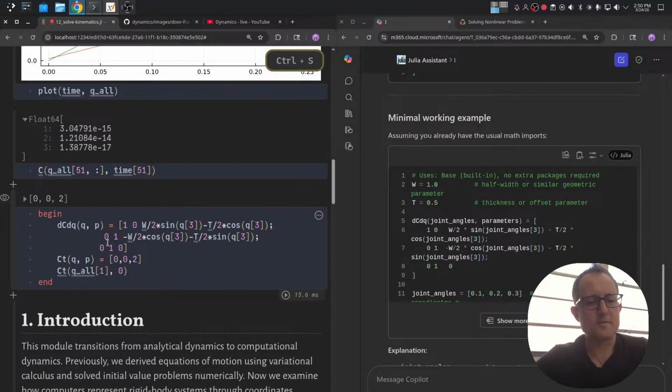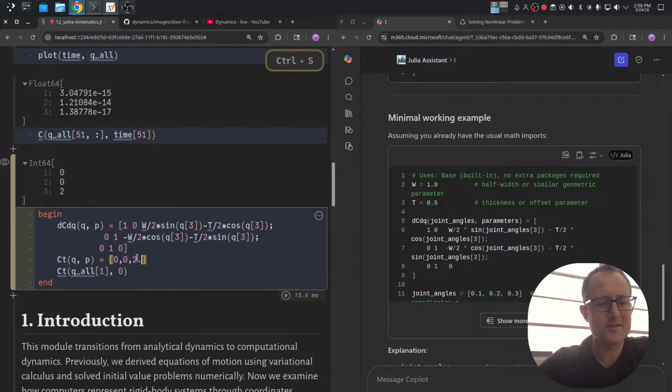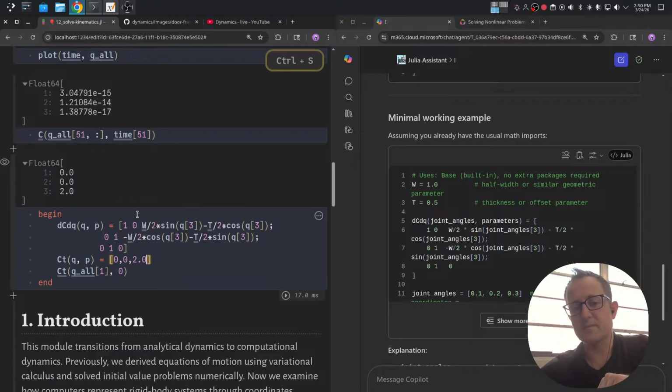Alright, so I was just double checking that, and this is giving me integers. It shouldn't really matter, but I'd rather have float numbers for everything. Personal preference, it would probably not matter, but if I'm doing everything in terms of floating point numbers, I just don't see a reason to define a vector in terms of integers that's going to get converted to floating point numbers, even though this one's always going to be 0, 0, 2. Could just be me.